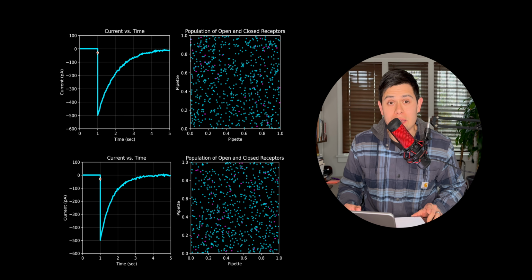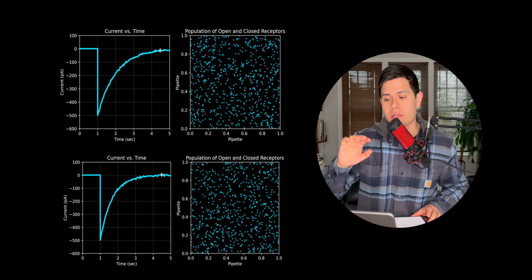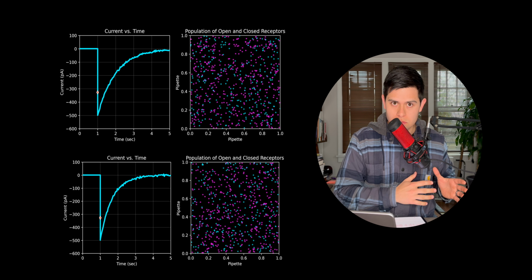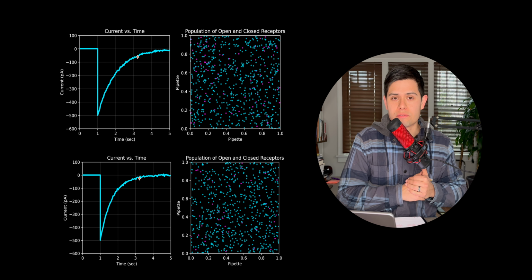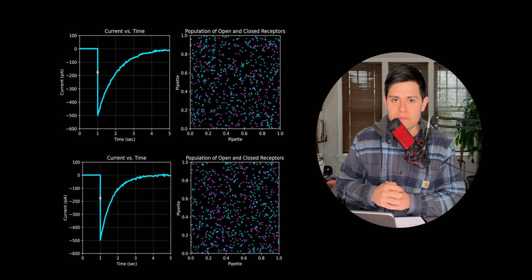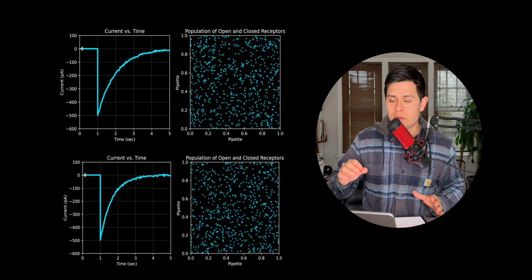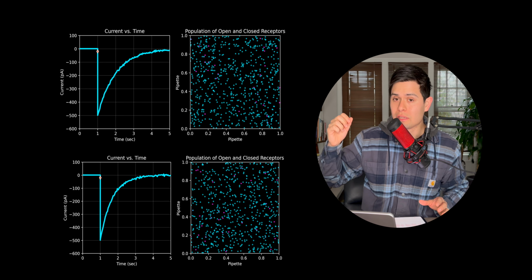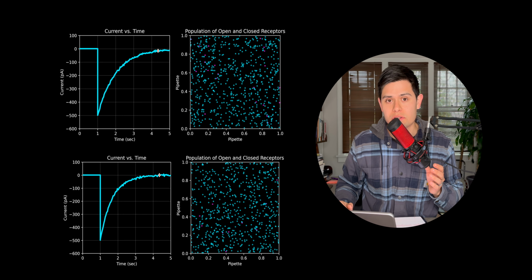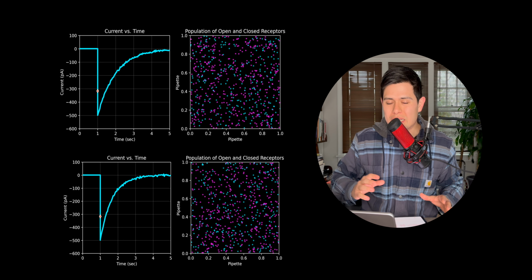We're now looking at the animation again, but we're actually looking at two animations now. One here on the top and the other on the bottom. The original animation we were looking at the beginning of this video is at the top, and we don't really see that much of a difference in the new one at the bottom, but there is a difference. If you look at the slope between the two curves, they are a little bit different. The reason for this is because in the bottom one, I have added an additional time constant. We haven't talked about the time constant yet, but now we can begin to make sense of this.